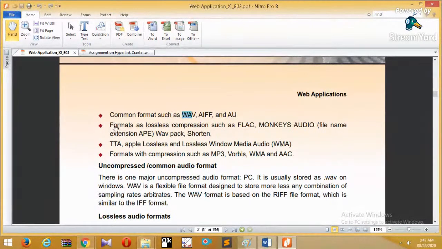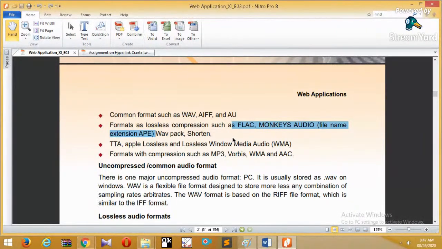And here is an interesting point: formats with lossless compression such as FLAC and Monkey's Audio. This is very famous, Monkey's Audio, APE. The extensions of Monkey's Audio are APE, WavPack, and Shorten. So this type of audio format contains lossless compression. Now, what is lossless compression? Lossless compression means that extra space is compressed, so that it takes quite less space, and it also reduces the unwanted sound.